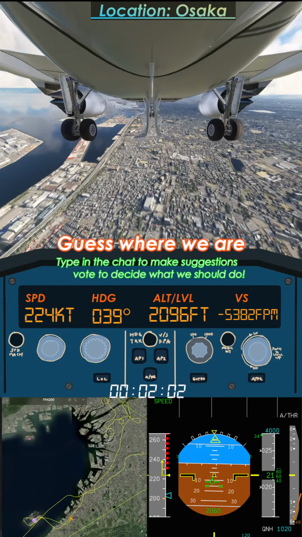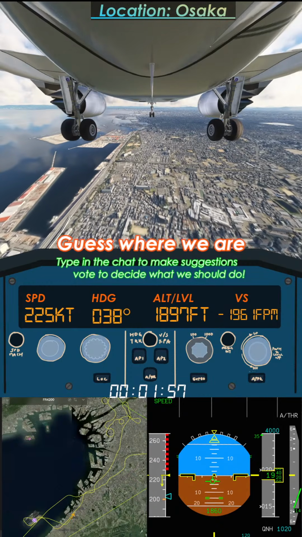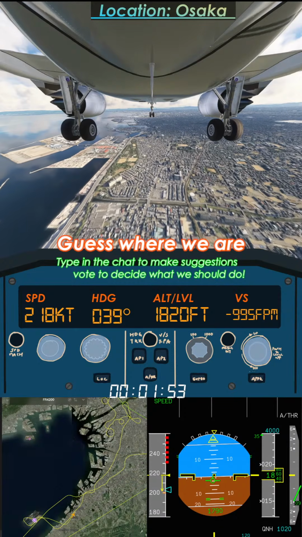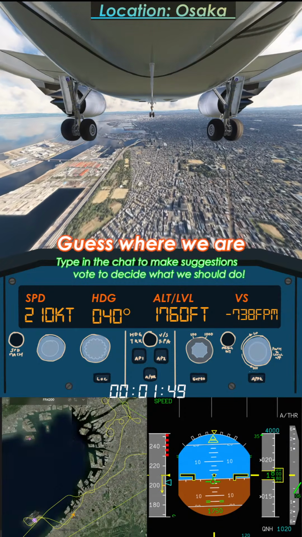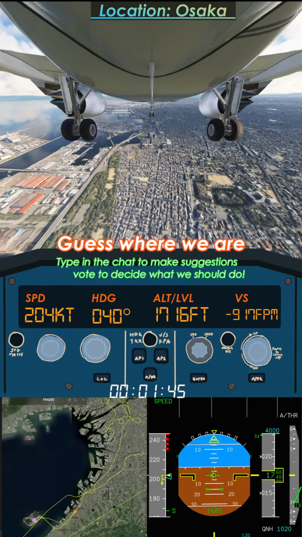We're nearing the end of the stream, so anyone just tuning in, say hi. And we'll be going to the north of the city, visit Osaka Castle for the last time, and then we'll be landing the aircraft.